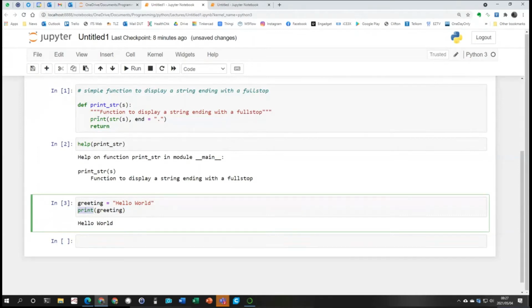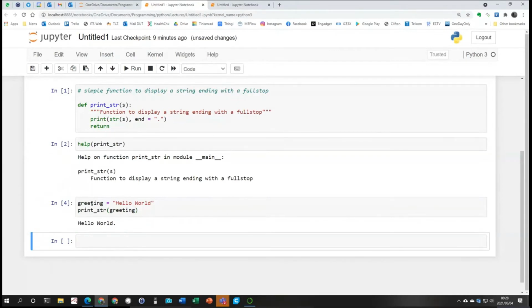If I now use my function that I've created, which is print_str, and I run this code, we can see now that it prints out that string, hello world, and it adds a full stop to it. That's all it's doing. All right, so there's a good example of how you can write your own function and use that function. Now let me just explain to you what is actually happening in this case.